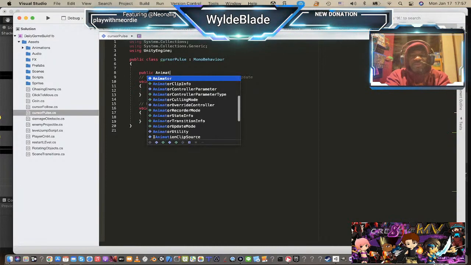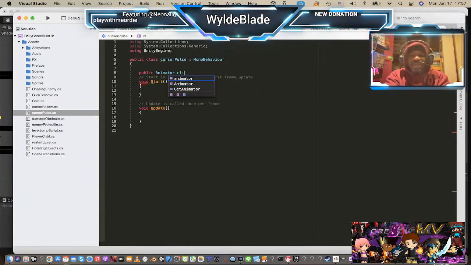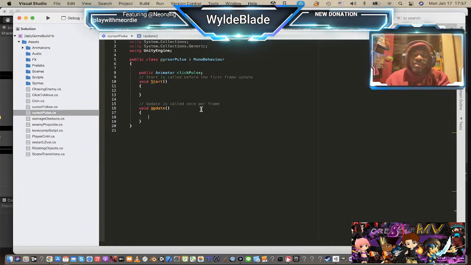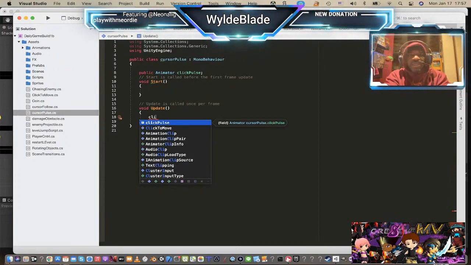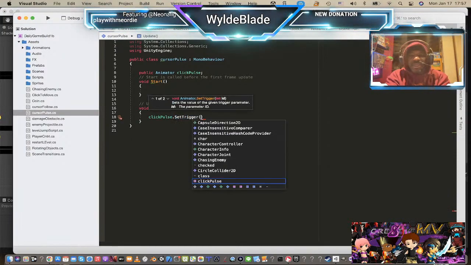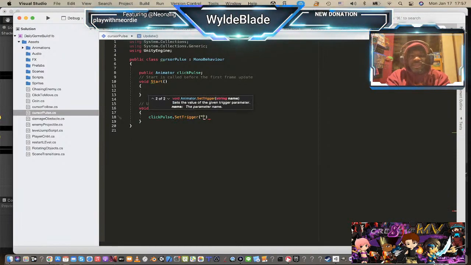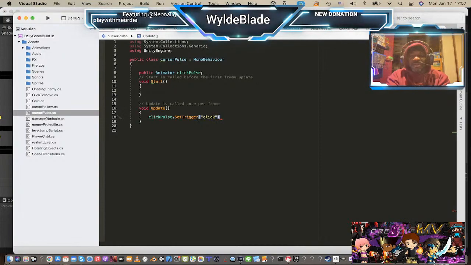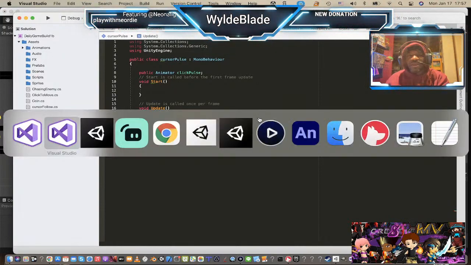So this will be public animator, and that will be click pulse or whatever. And then in update, I can do my click pulse dot set trigger, and this should be click. Okay, and that should work, I think.